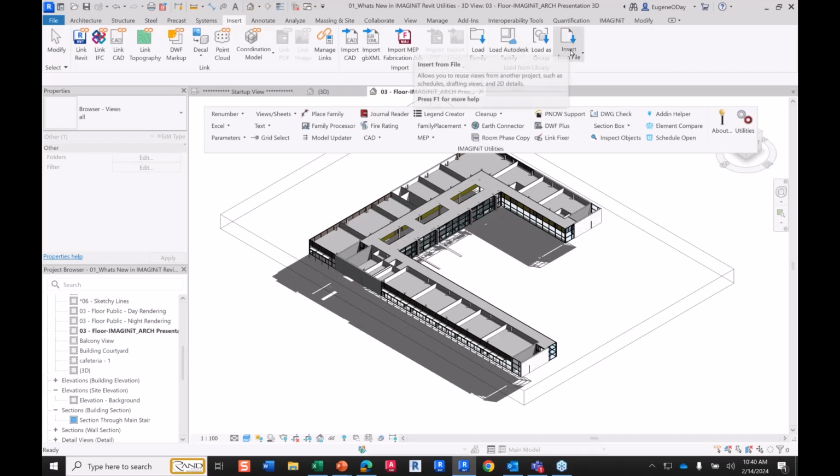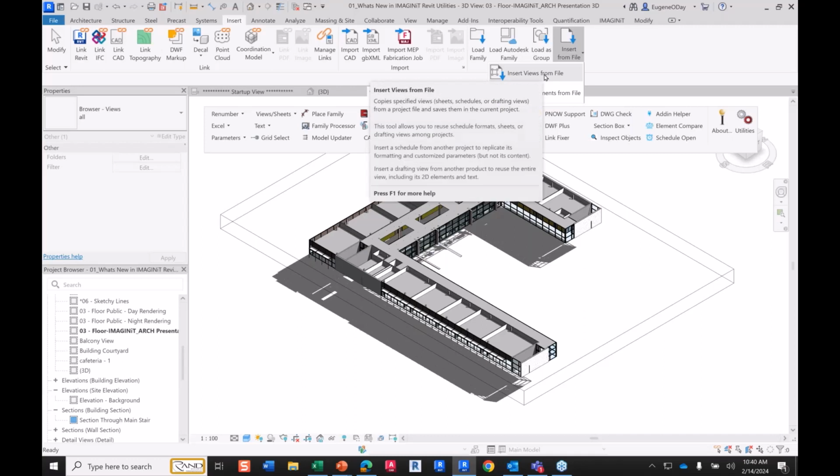Forgive me, I'm not an MEP person, but couldn't we grab insert from file, insert view from file, and grab it because it's a view? Right, that's where I was going next. It's not there as a specific element, but we could grab it as a view. Yes.